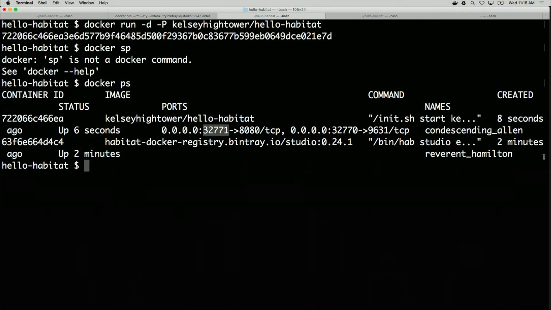So now I got this image. Now I'm in familiar territory. I know what to do with these things. You push them into a repository. Now the nice thing is Habitat's output is going to be about 100 megs, mainly because you have a supervisor process, you have your app, and you have a bit of a user land. And for some people, a user land is really good to have in production when you need to debug. Sometimes you need to have a shell to do some debugging. So you push it up to a repository.